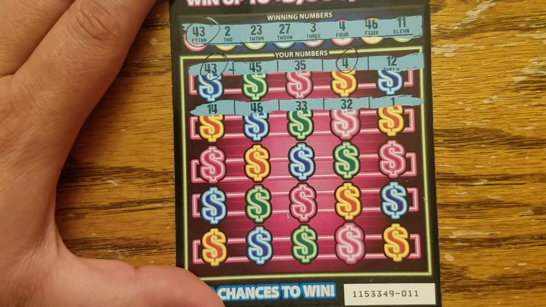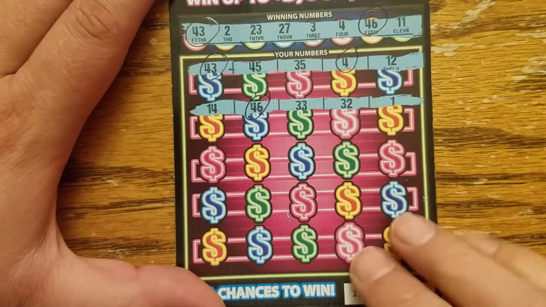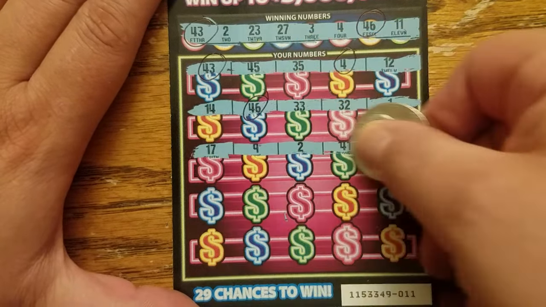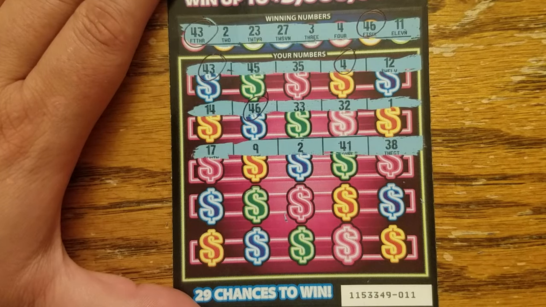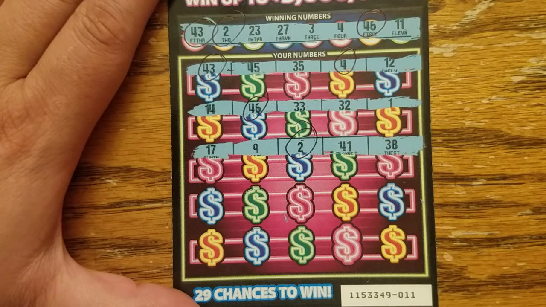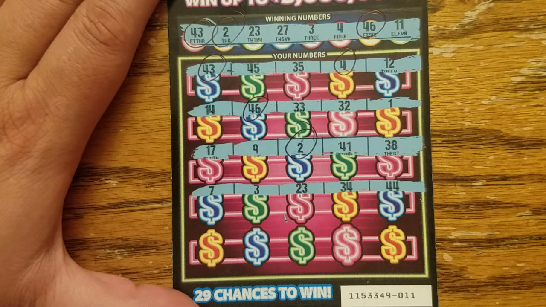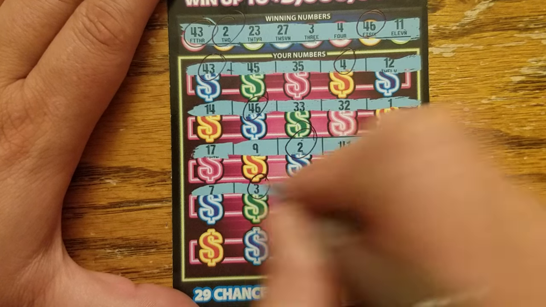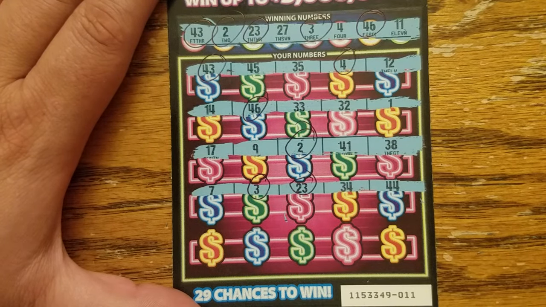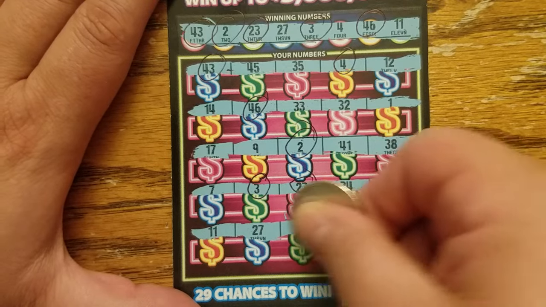Number 14, 46 for another one. Wow, a neon cash putting up a good fight. 33, 32, and the pesky. Seventeen, nine on the nine. Revved up like a deuce. Blinded by the lights. 41, 38. Lucky seven, number three. Another one. And 23. Wow, look at all these wins. 34 out the door and 44 out the door. I hope I did not miss one. Lots of wins confuses me.